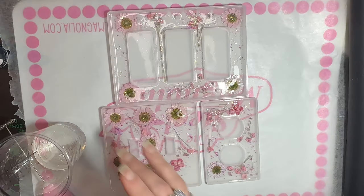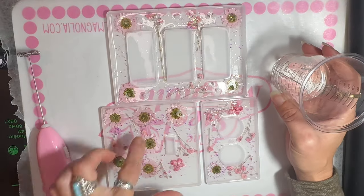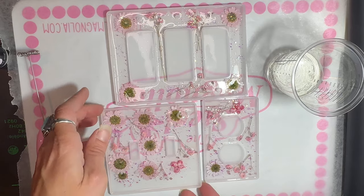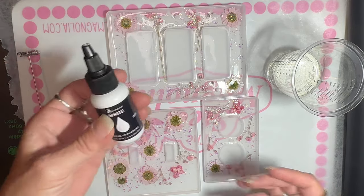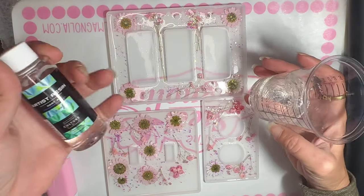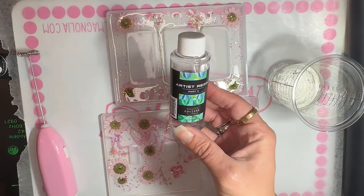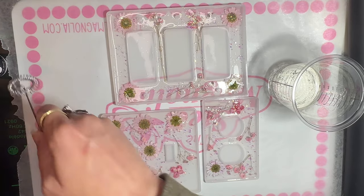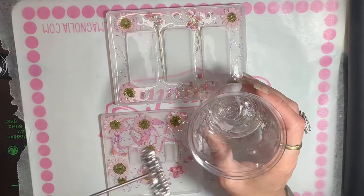Dainty. All right, so I have here in this cup, these are dry and ready to go to the next step. And I figure since I did clear with these, I am going to go with a white background so you don't see behind the switch plates. In this cup, I've got 2 ounces of part A of Counter Culture DIY and 1 ounce of part B. And I'm going to use this handy dandy little stir stick and see how well it works.